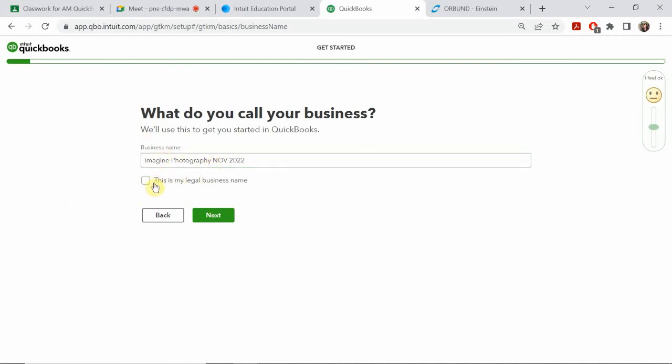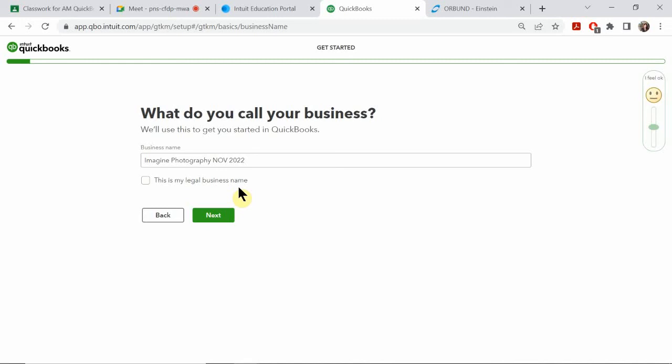And then it says right here, is this my legal business name? What's the difference between your legal business name and your company file that you're just trying to name the file for? Well, there you go, right? One of them is what you're going to associate your company with, and one of them, the legal name, is if you are a legalized business, right? The one that you signed up with the state with, right? Your business certificate. You're licensed to do business, that's your legal name.